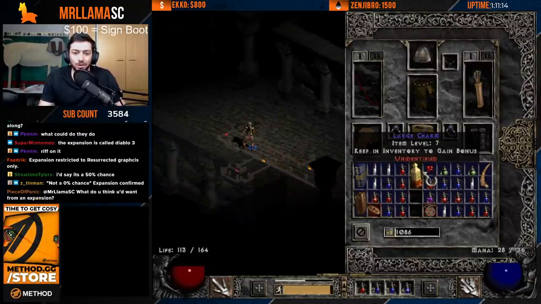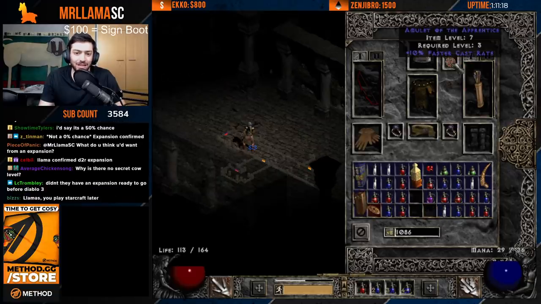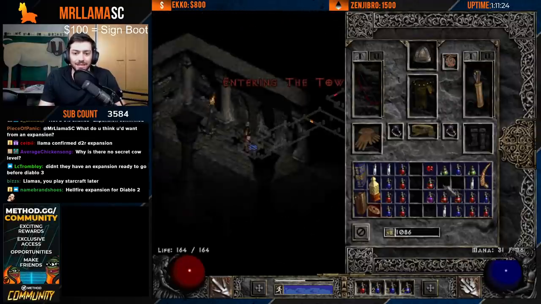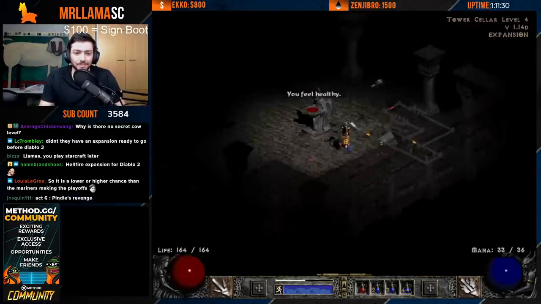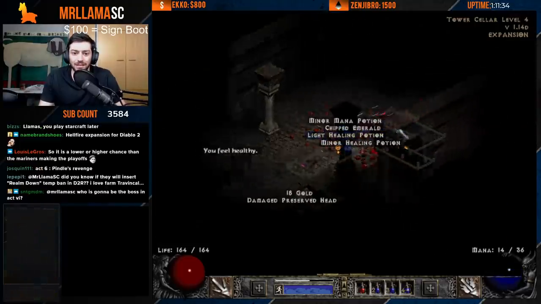So now we have another ruby. We have a chipped ruby right here. 1-5 lightning damage, 10 FCR. We'll probably end up selling that. FCR is worth a lot of gold, so that's nice. And it can be helpful later on in the game if we're trying to cast something like our teleport stuff.